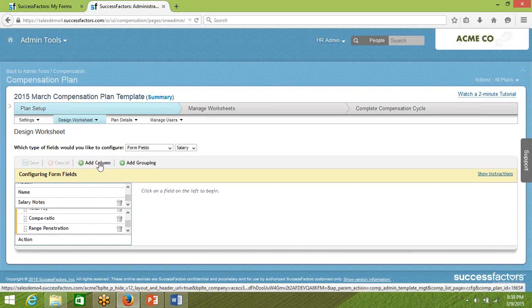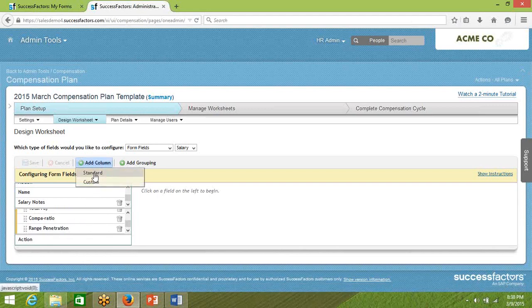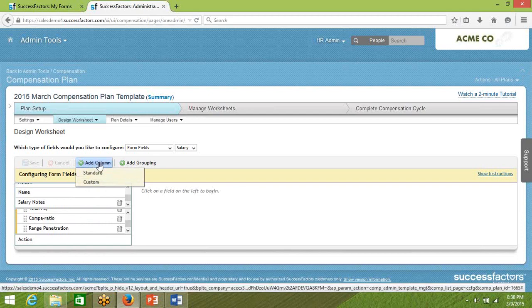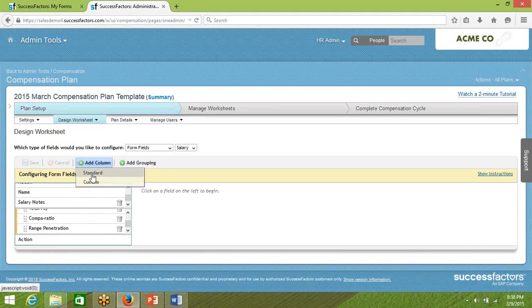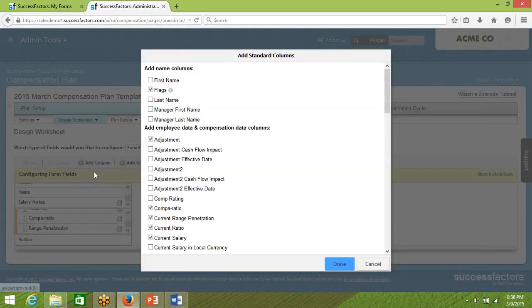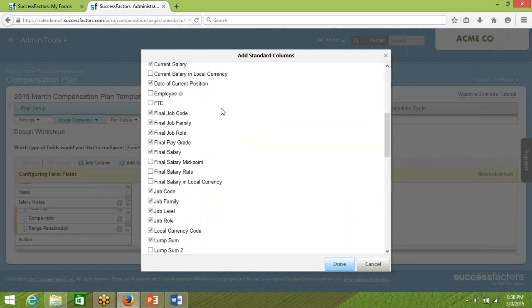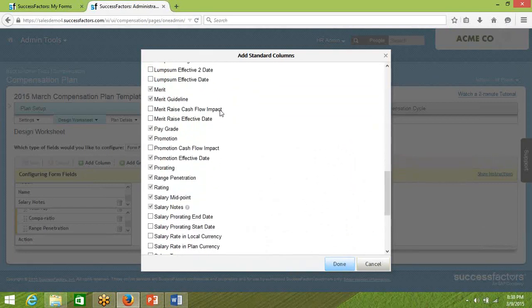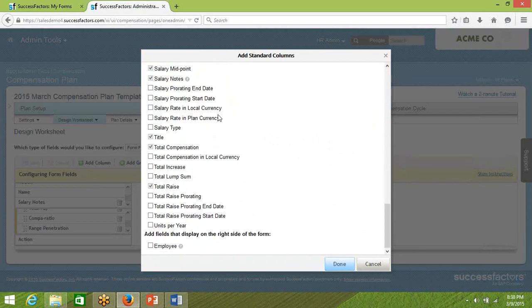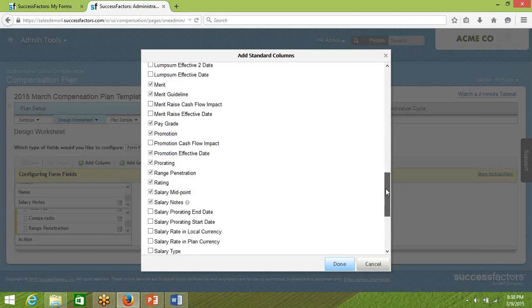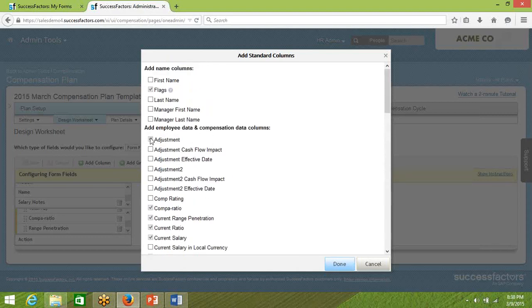Say you want to add a column to the existing columns that you have already displayed. The moment you click on add column, you will be able to add a standard column. These are nothing but fields, guys. As you are displaying the field for a couple of users in a vertical fashion, that is the reason we are calling them columns. Ideally, they are the fields. So click on standard columns, and you see these are the standard columns available to you to display on your compensation worksheet, guys. And out of these, you can see the ones which are marked as already selected. They are the ones which are already being displayed on your compensation worksheet.